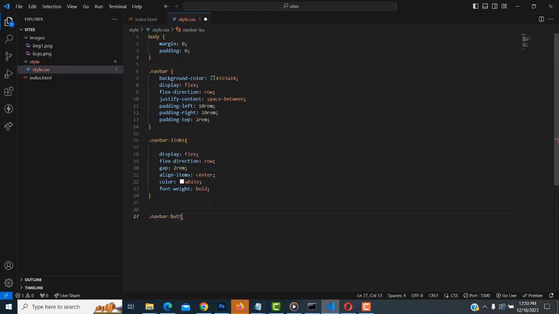Now I'm going to go to the nav bar button.